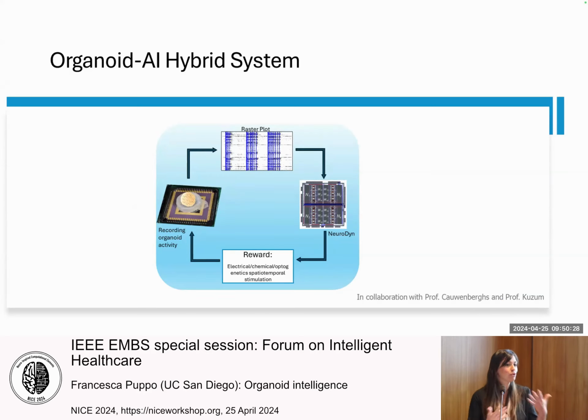This is extremely challenging because it's just trial and error, but another way could be to use neuromorphic computing to train our organoid. And so this is a very nice collaboration that we have with Professor Kalvenberg and Professor Kuzum. The idea is to have on the same substrate, on the same chip, the recording of the organoids, and then this VLSI hardware, the neuromorphic computation that allows us to do both signal processing and send stimulation, like a reward feedback loop, thanks to the modeling of plasticity.